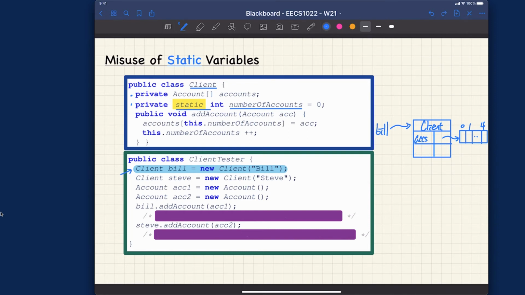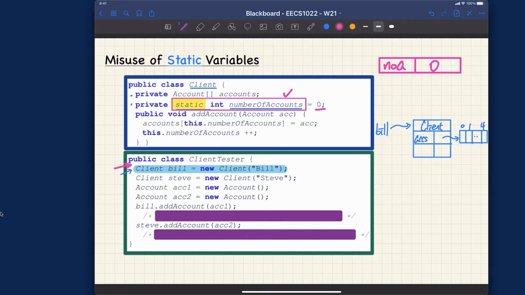So what I should do is, let me highlight this particular static variable, because it is static. So I'm going to just put it aside over here, and then let me call that number of accounts, right? Just for short. All right. Initially, it's going to be of value 0. So you can see this particular NOA is created even before the very first client object is created, right? That's something we said already in Eclipse in the previous video. All right. So now we got Bill and we got NOA.